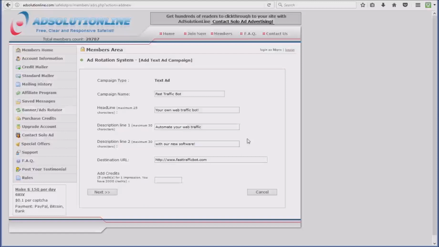A lot of people don't have the startup capital at the beginning, so they have to use these free methods to start generating some traffic and some income. Then you can put that income back into your business, in things like getting your own autoresponder account and your own web hosting, and then eventually building your own product and things like that.